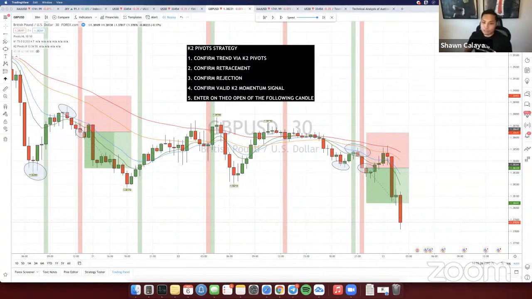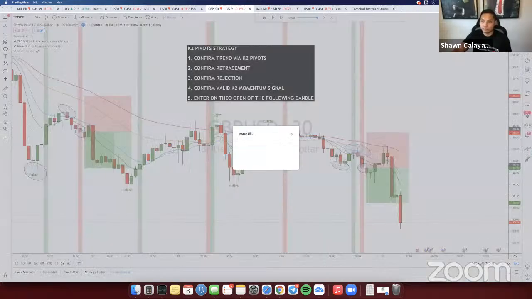And if you have any questions, like say if you see a trade that you're applying and you're not sure if it's a good trade or not, you can send it to me. Just send me a screenshot. I'm sure you know how to take the screenshot. You just click this camera button right here, and then it'll give you a link. And then you can just send it to me. Like you can say, hey, Shawn, does this look like a good trade? And then I'll confirm it.